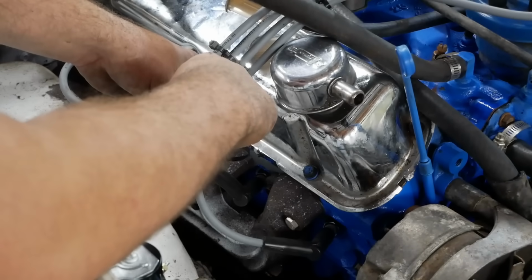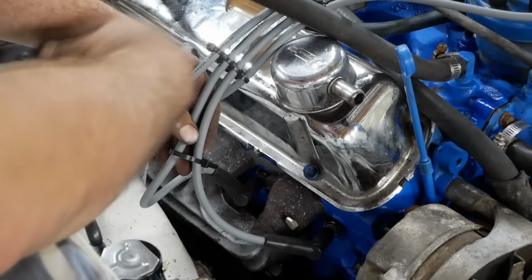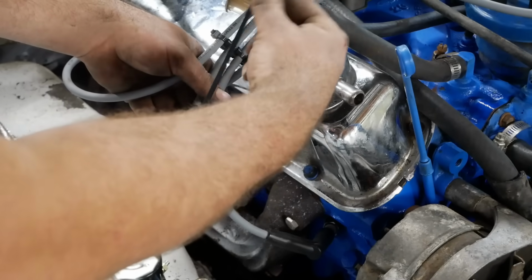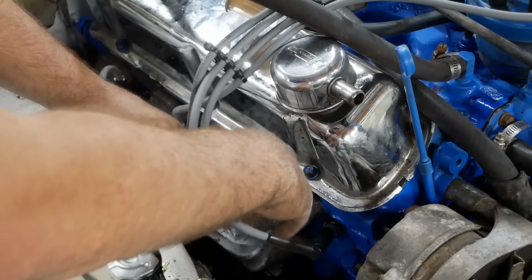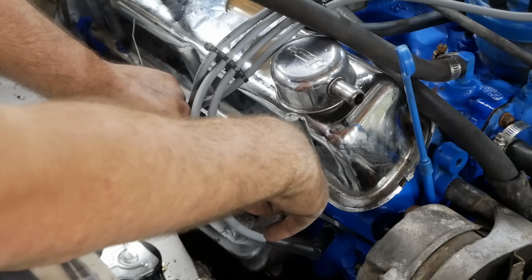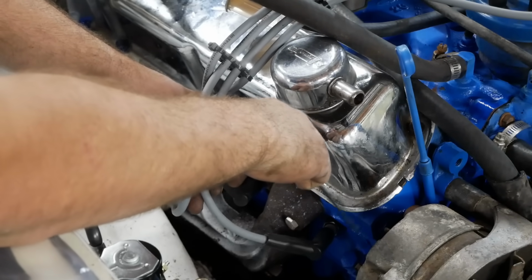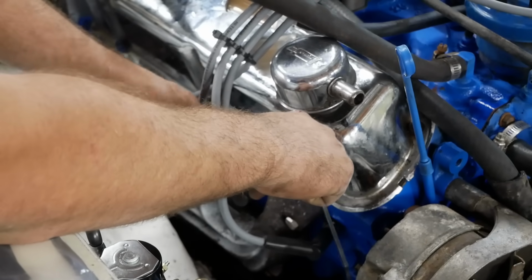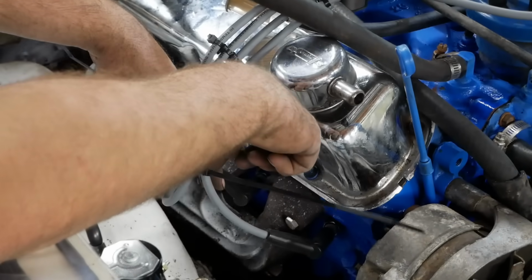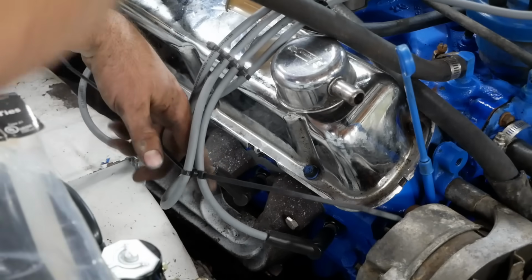Basically, you take one zip tie and put it around your wires, right? And then in between each wire, you just put another zip tie. And then bring it down a little bit down to here, you see? And I'm just gonna tighten that middle one, which is separating the wires. Then I'm gonna tighten this outside one. Just kind of walk them back and forth. I did that one kind of crappy because you really want to keep the high part underneath, but that's all right for this.